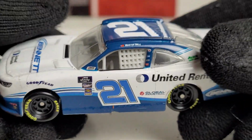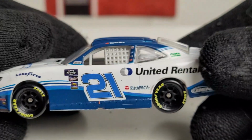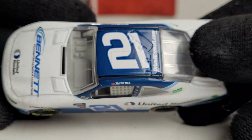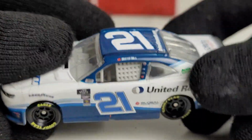I mean, think about it, guys. The 21 car has not been around for quite a while in Victory Lane. There's been a lot of good history with the 21 car, especially with Kevin Harvick driving that AutoZone car. I think that was the last time we had probably a diecast released.